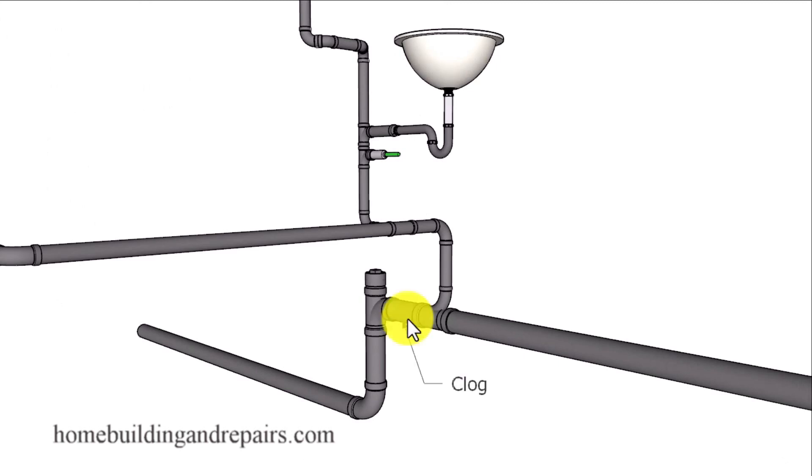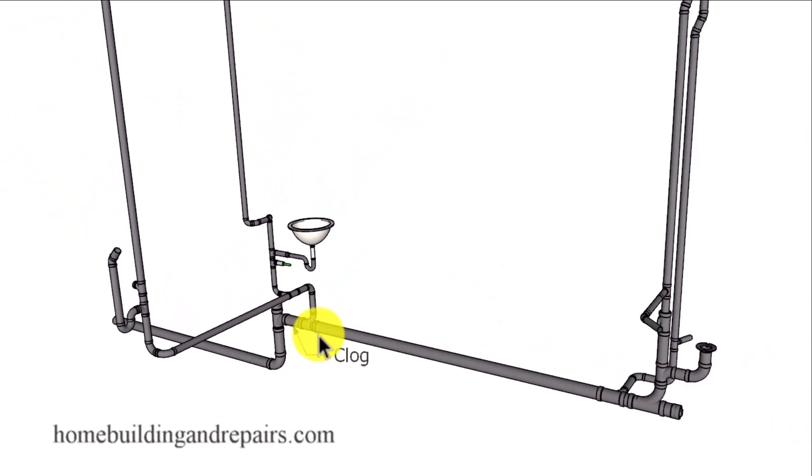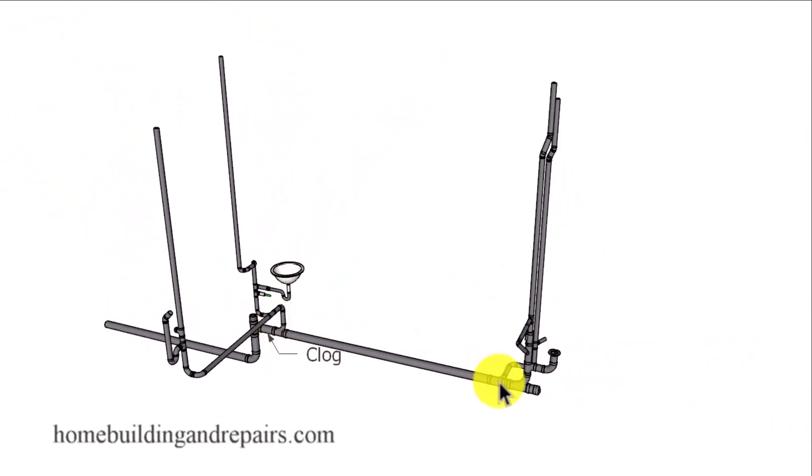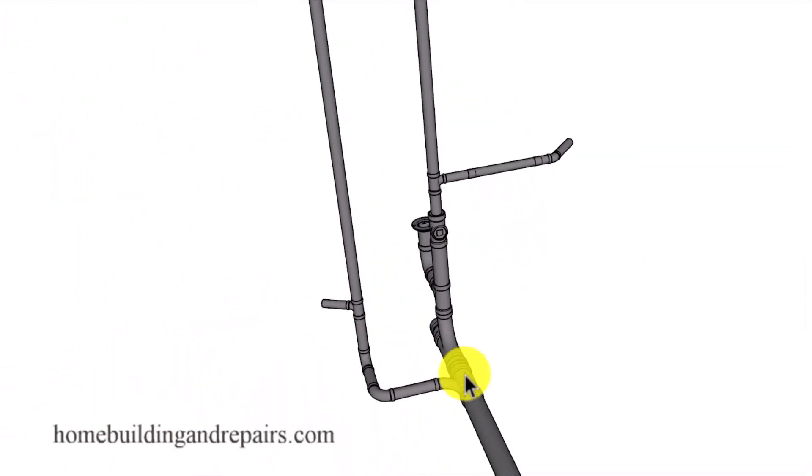In the next example let's go ahead and move the clog a little further down the line. If this is where it's located in this particular house we have another avenue for the water to travel. If you don't have somebody checking these fixtures, checking the other parts of the house, and you're standing over here with the hose on full blast, you could end up with some serious water damage.